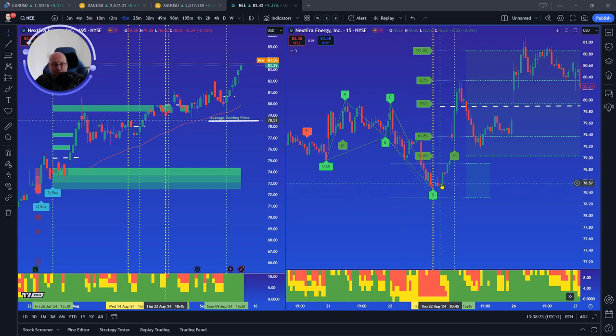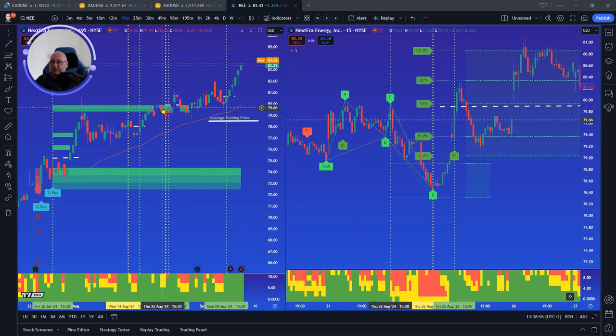Again, it starts to push away from that zone, but our bias depth heat map, our confirmation tool, if you like, is red. We're not going to take this initial move out, but then we get a 6-star buy on the xBrat Algo. So all 6 time frames agreeing on the bias depth heat map. This is our third entry at this point here on the large chart and at this point here on the 15-minute chart. So now we've entered into this.